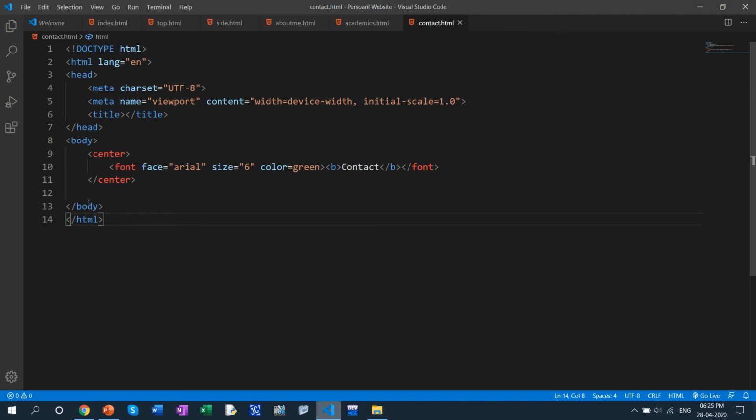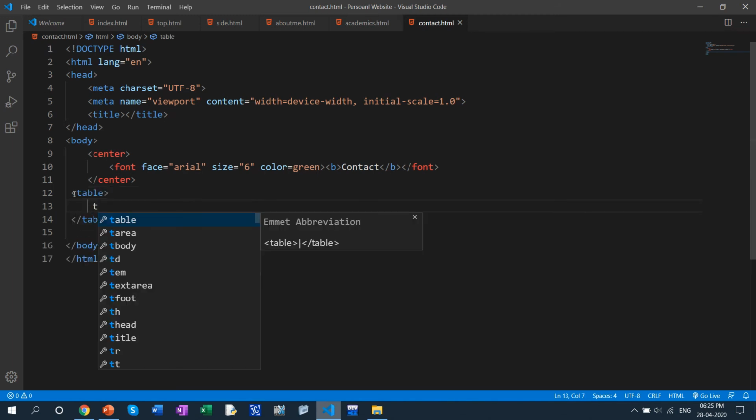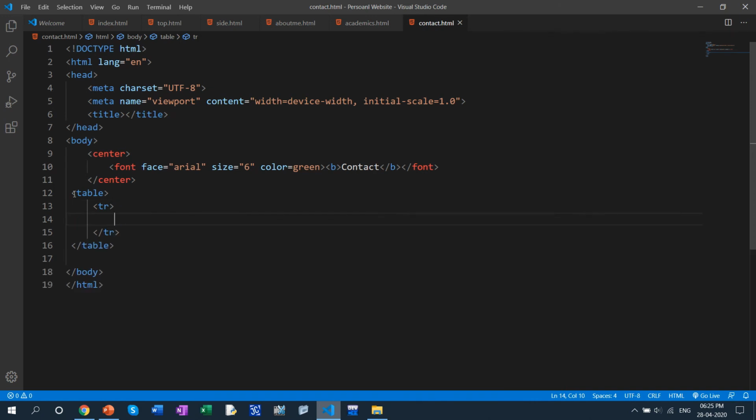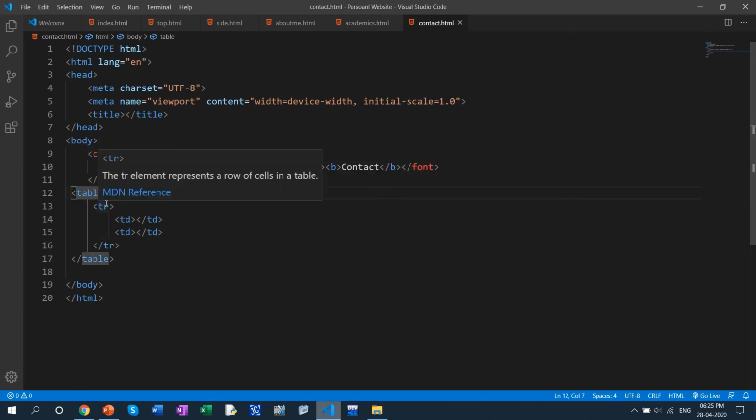But in my case, I have to make the content in two columns, because on the left side I want this map to be displayed, and on the right side the address. For that, first I have to make a table, and in the table there will be one row, and in the one row there will be two columns, right? So I made the two columns, and for the total width I need it displayed at 100%. Fine. So I made width equal to 100%.